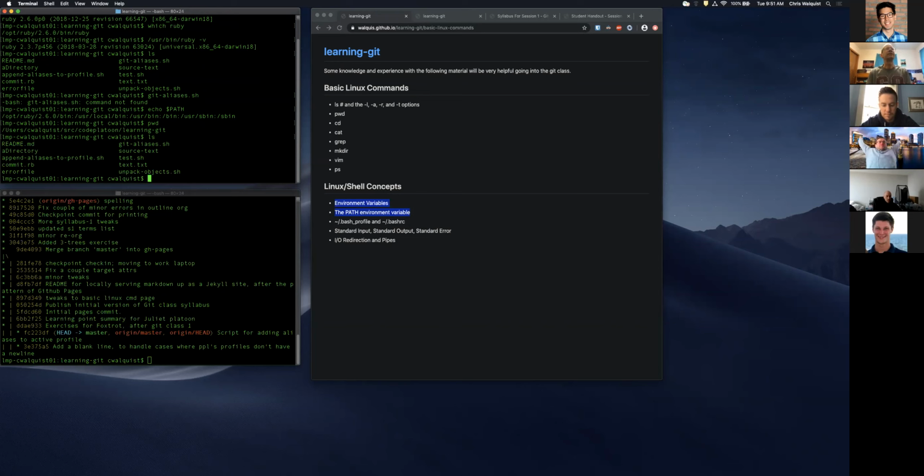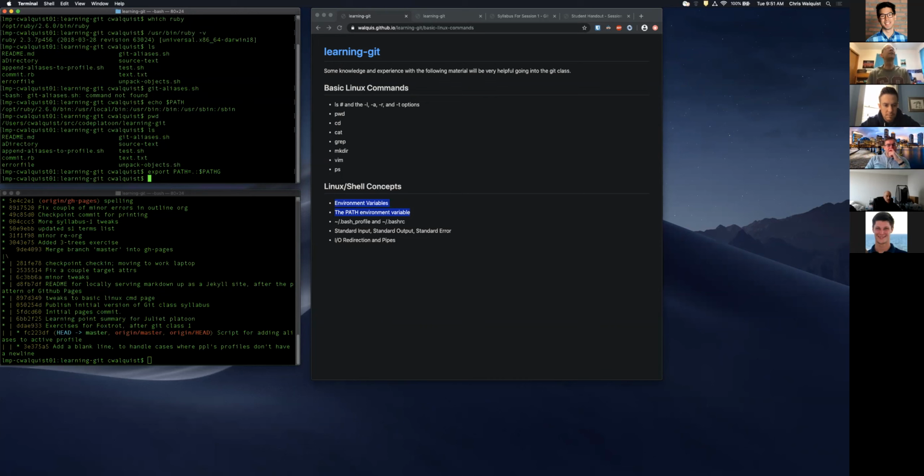So a couple of things I could do. I could change the path to say dot, or my full users path, or I could just say dot, and then a colon, and then the rest of the path. Not that.